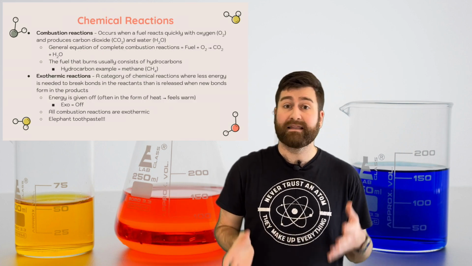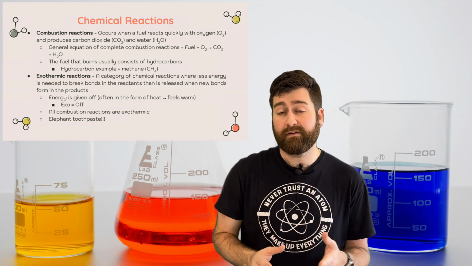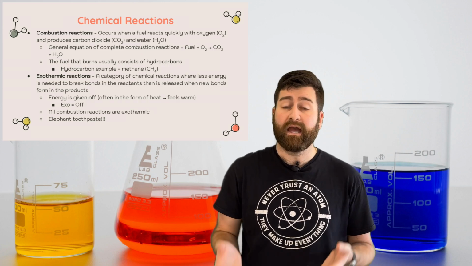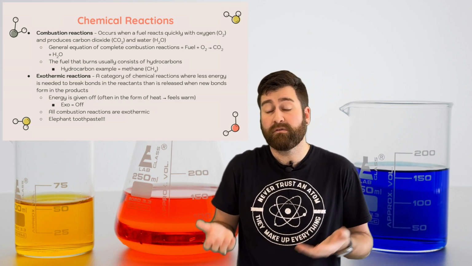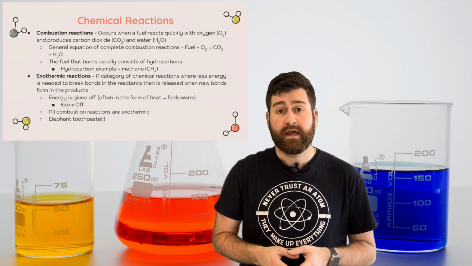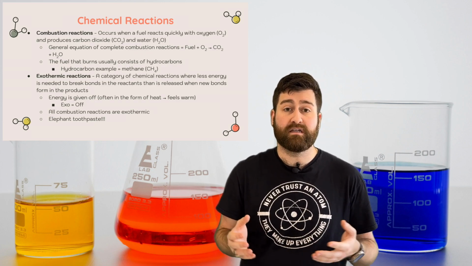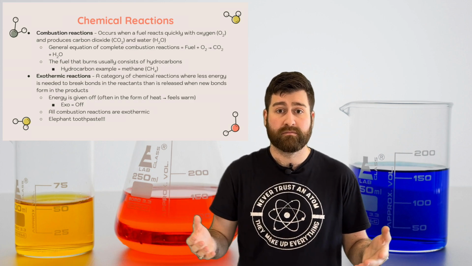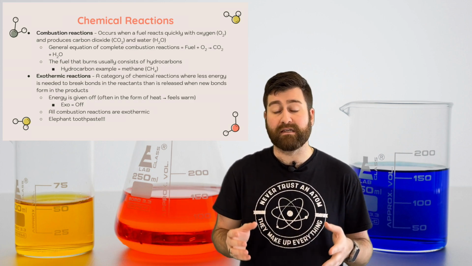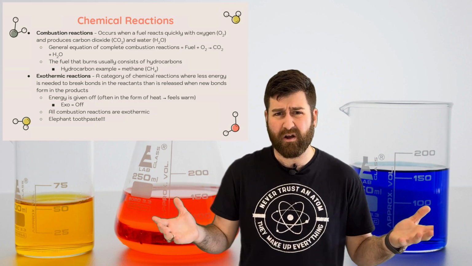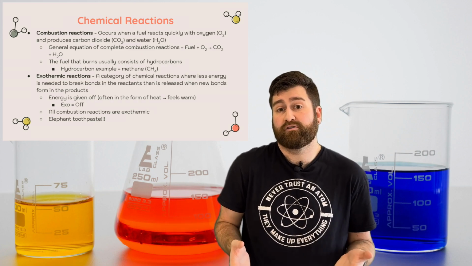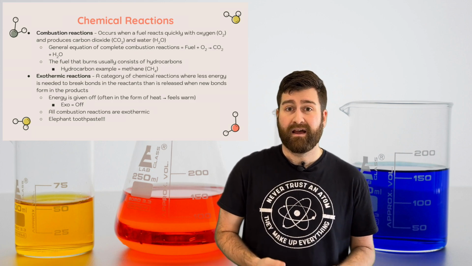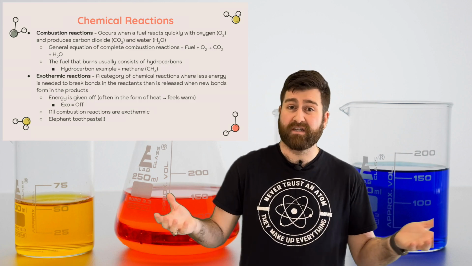Now, following this, let's look at combustion reactions, another type. These occur when a fuel reacts quickly with oxygen, O2, and produces carbon dioxide, CO2, and water, H2O. The general equation of combustion reactions equals fuel plus O2 goes to CO2 plus H2O. And the fuel that burns usually consists of hydrocarbons. So what are hydrocarbons? Well, one hydrocarbon example that you may have heard of is methane, CH4. All hydrocarbons are carbons with hydrogen atoms attached.